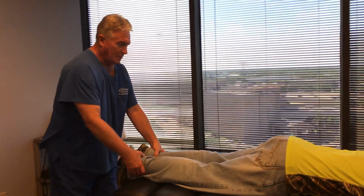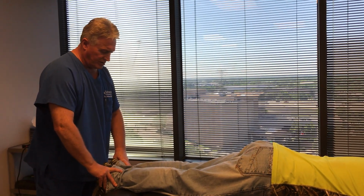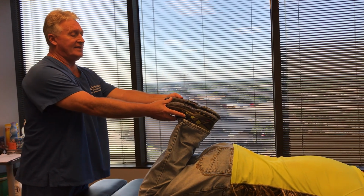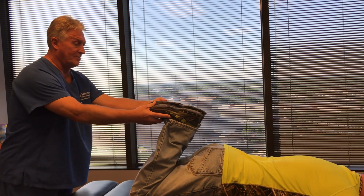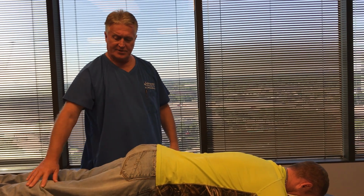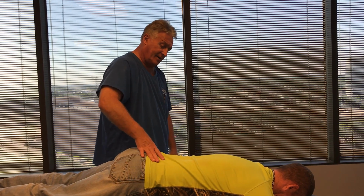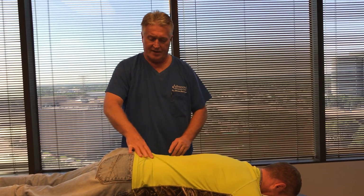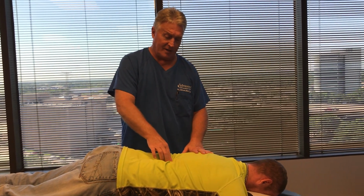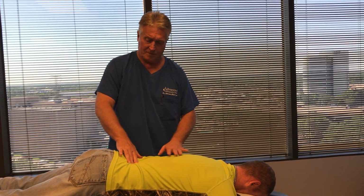Now, this is a really important finding that I wanted to just share with y'all. See, his right leg is 3/4 of an inch shorter in this prone position, but when I bring them up, they get even, and that tightens up quite a bit in your low back and thighs, doesn't it, Brad? Yes, sir. And see, so he has what's called a positive Nachlas test and a positive Derifield test on the right. So he does have right SI joint pain when I palpate that there. And I want to show you another interesting finding. He's got muscle spasm in L5 tender, L4 tender, L3. All these are tender, aren't they, Brad? Yes, sir. And he's got muscle spasm on the right side of his paraspinal area in the lumbar spine here.